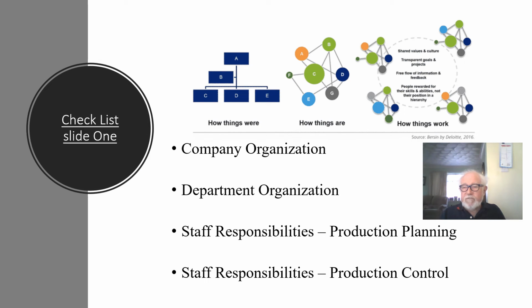To carry out a full assessment, you need to work your way through the various activities on checklists 1 to 12. This slide shows you a checklist for assessing how production planning and control fits into company operations, its individual organizational structure and staff responsibilities. You need to talk to each staff member about their work and whether they can recommend any improvements.